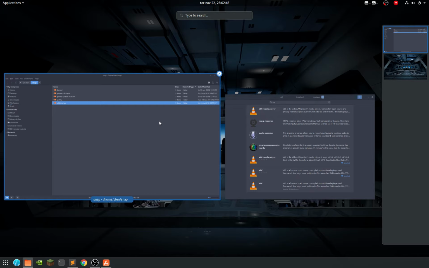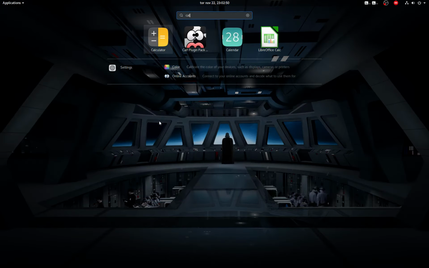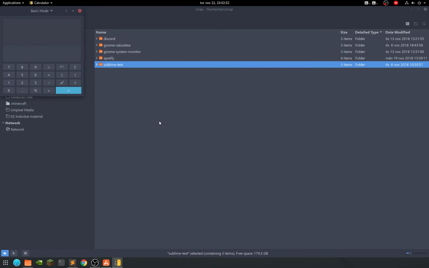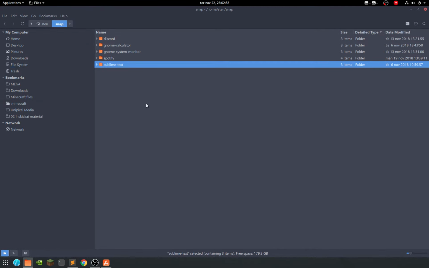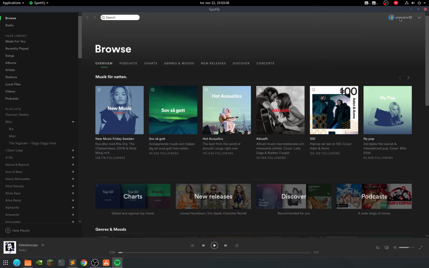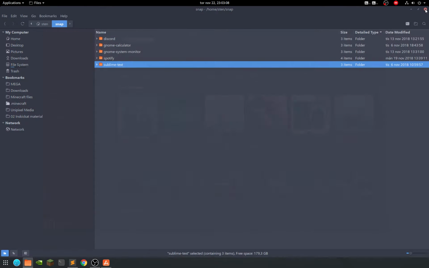I have an NVMe drive, so everything starts really fast, but if I just open the calculator, now it loads fast for some reason. Maybe I just used it before, but Spotify, for example, it takes forever for it to start. Oh, there we go. Takes forever to start. So yeah, they're kind of a weird thing.